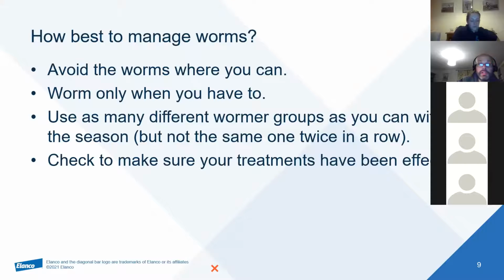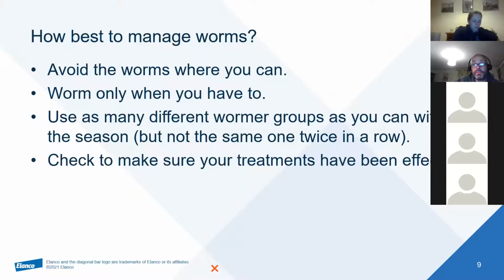So, a question there in the chat box: what do you think about the future of DNA testing for parasite resistance? When I'm talking about resistance here, I'm talking about the ability of the worms to survive a wormer treatment. So the worms are resistant to the wormer. In the DNA testing for parasite resistance, let's call that immunity to parasites instead, so that we don't mix the two up. And yes, I think breeding for the ability to cope with worms in your sheep is a really good thing to be thinking about right now.